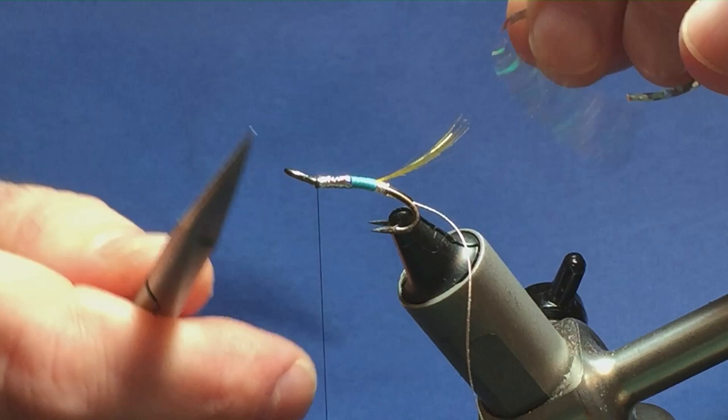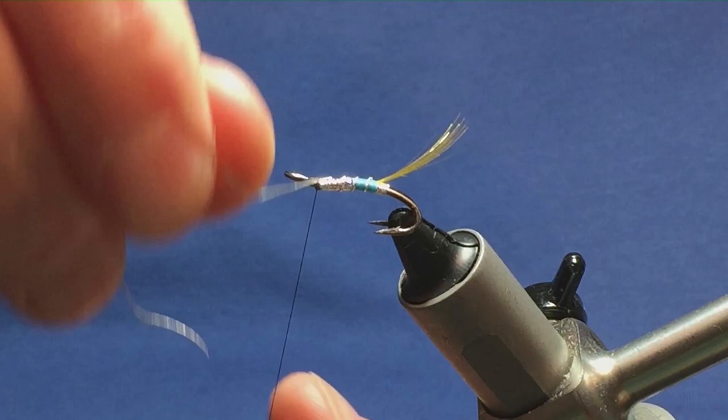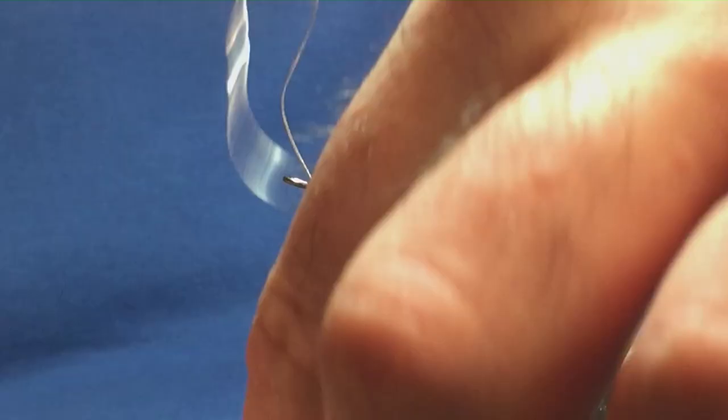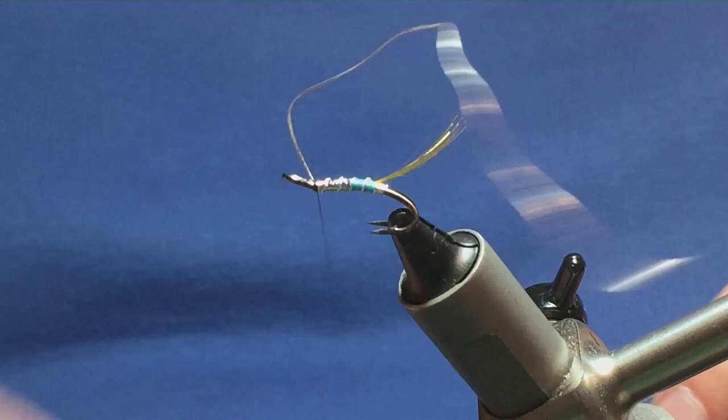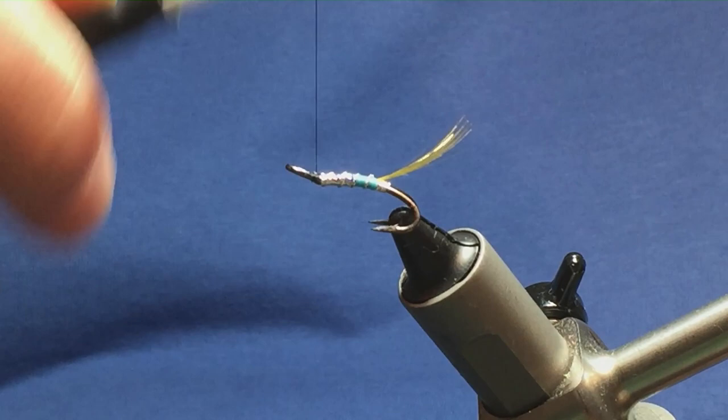Then we can bring up our rib. Now doing four turns or so on the body is plenty. Up to there, follow it across with your thread, one turn to hold, a couple of turns will secure that in. Then come in and just trim the excess of that away. Just get a bit of thread down at the front for the materials.